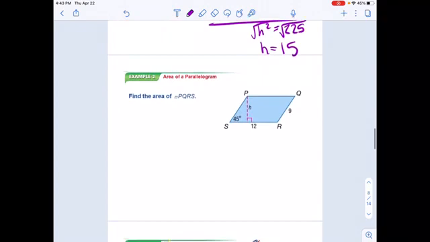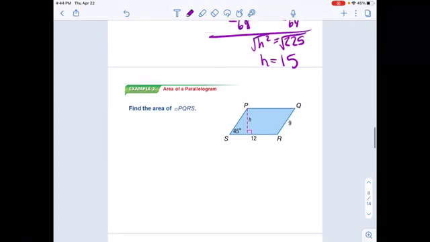Okay, now the area of a parallelogram given different information. This time we can't use the Pythagorean theorem, but instead can use our special right triangle idea, hence why we reviewed that earlier. We know these sides are congruent just because it's a parallelogram, so we can use that information to find this h value. So I know this is 1, 1, and root 2. So I have 9 over root 2 is equal to h over 1, which just means h is equal to 9 over root 2.